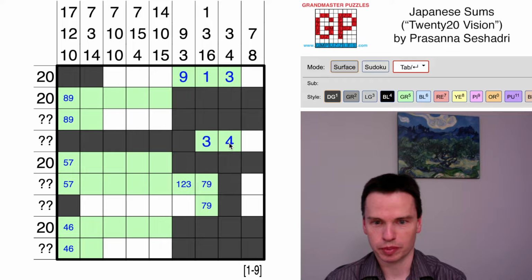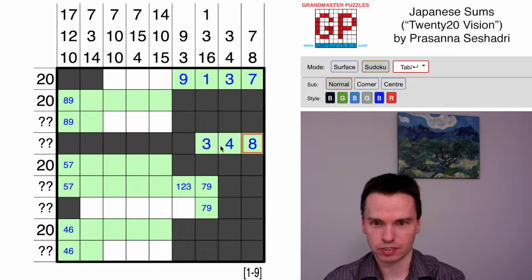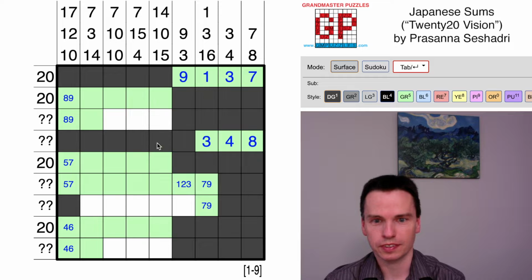And that's still not a double-digit sum, so this cell has to be taken. And we no longer can take these, so these get marked in. And so this may be a trick that you didn't catch on to, but looks like a necessary way to get a lot of fast progress, including the fact that we've now actually finished this top row.